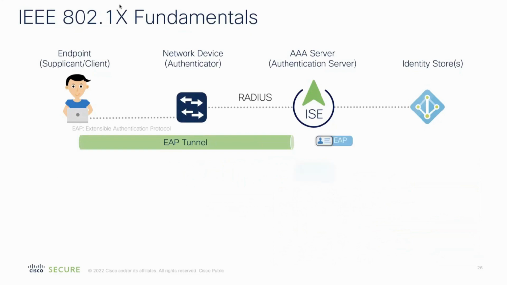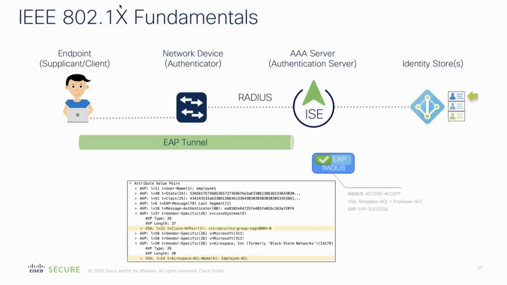And ISE is going to take that information and it's going to go check the identity against an identity store. It could be Active Directory, Azure Active Directory, LDAP, any number of things. And assuming there's a match in there that the user exists and the password matches or the certificate is a match, then we can run that against one of our ISE policies. Assuming it's accepted, we apply the appropriate authorization profile attributes.